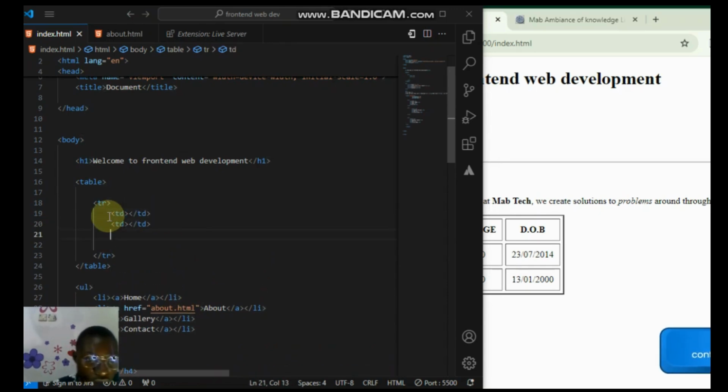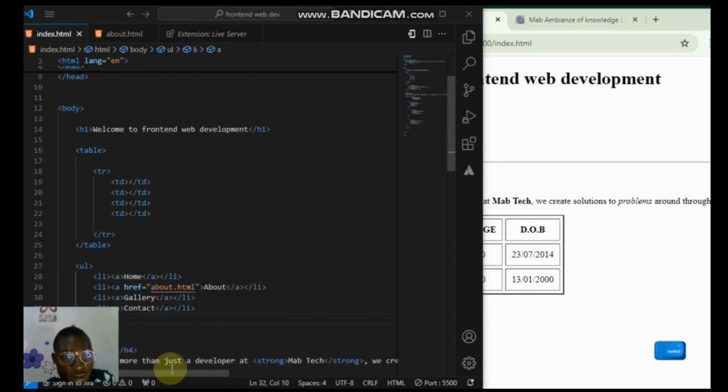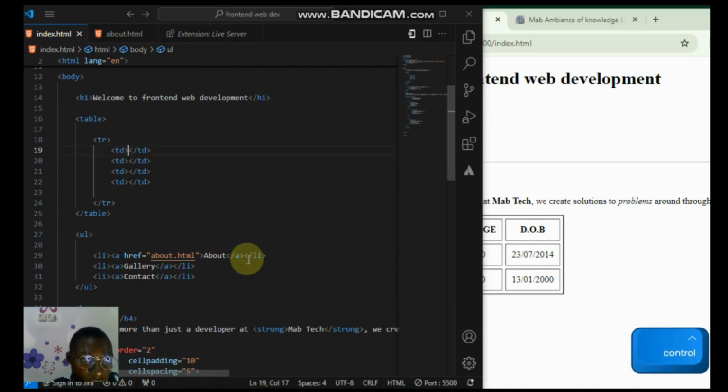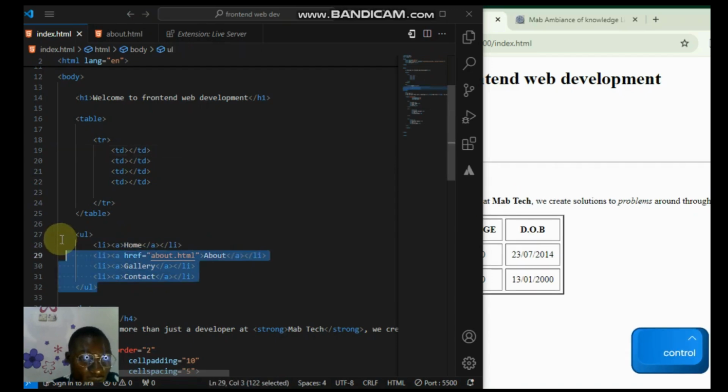So 2, 3, 4. I'm going to copy the first one here. Let me comment this out. If you want to comment, just press Ctrl and the / and it will comment this out.